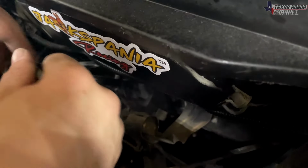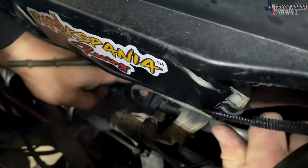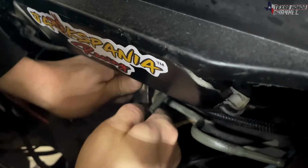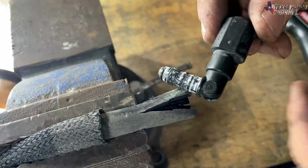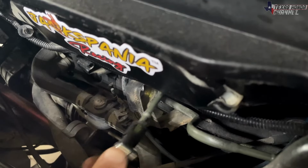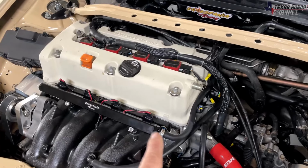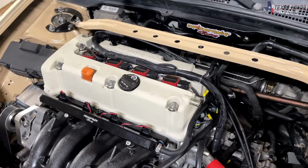So moving to the firewall, you can see the two lines on the passenger side of the engine bay. I moved them over gently but firmly to the driver's side. The smaller line is actually the fuel line, and I found a way to make it to where we can still use the factory connection by chopping it off of this hose. And then now we have that connection, we can just put a normal hose on it and then run that hose all the way up here to the fuel rail. Now this is temporary because Eddie does want to do AN lines at some point and probably upgrade all the lines. So this is just temporary to get it running, and it won't have an issue because I'm pretty sure that's how I did it on my last EM2 K swap.